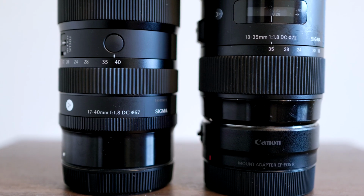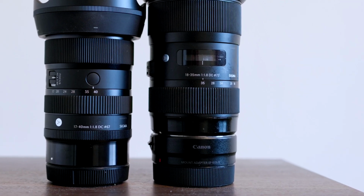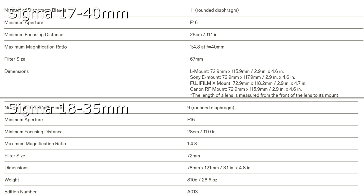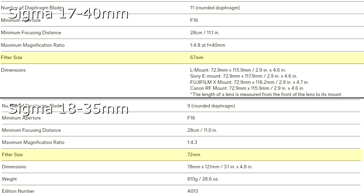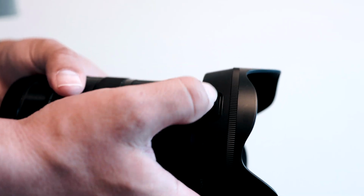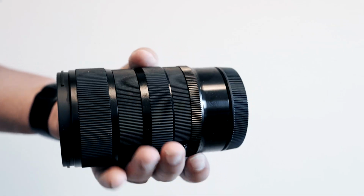Volume-wise, they also initially seem similar, but the addition of the required EF to RF adapter lengthens the 18-35mm a bit more. Looking at the front glass, you can see the 17-40mm is a bit thinner as well, which is reflected in the smaller filter size of 67 versus the 72mm of the 18-35. The included hoods look extremely similar and are both awkward twist-ons, though the 17-40's is a bit easier and now includes a release button. Once in the hand though, we'll experience a major difference, the weight.